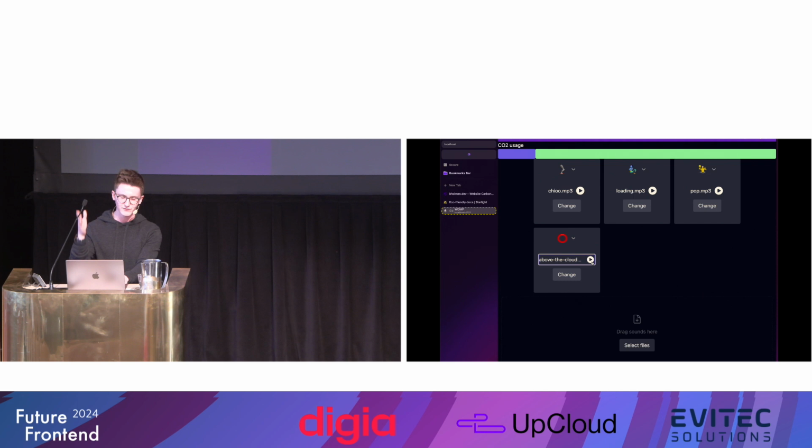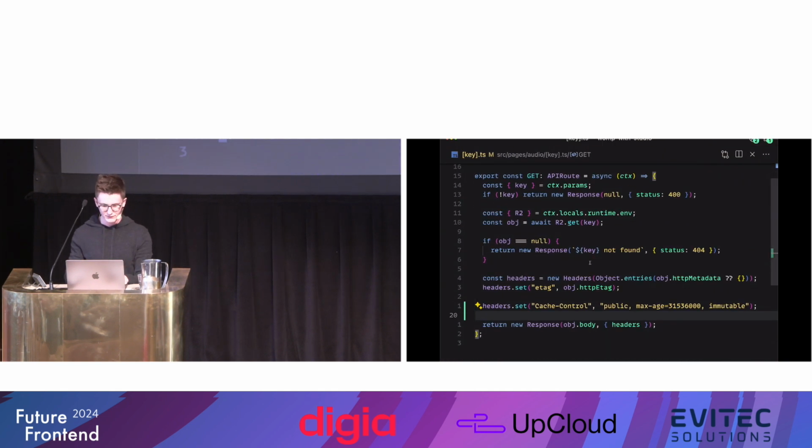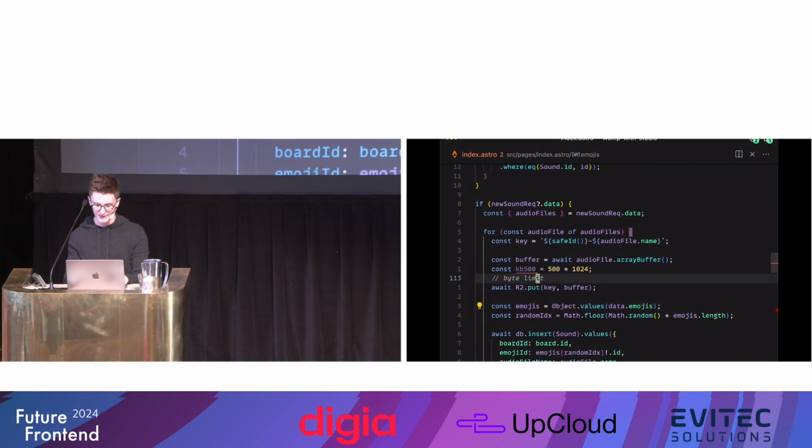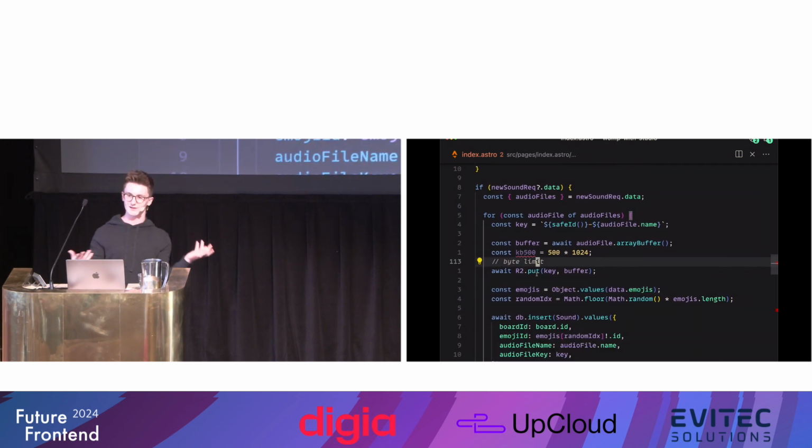Luckily, we have a very defined scope for our app. We know that this is a soundboard builder to play air horns and 5-second snippets. So we probably shouldn't allow really large audio files. If we head back over here, we can update our backend to maybe impose a byte limit of some kind.